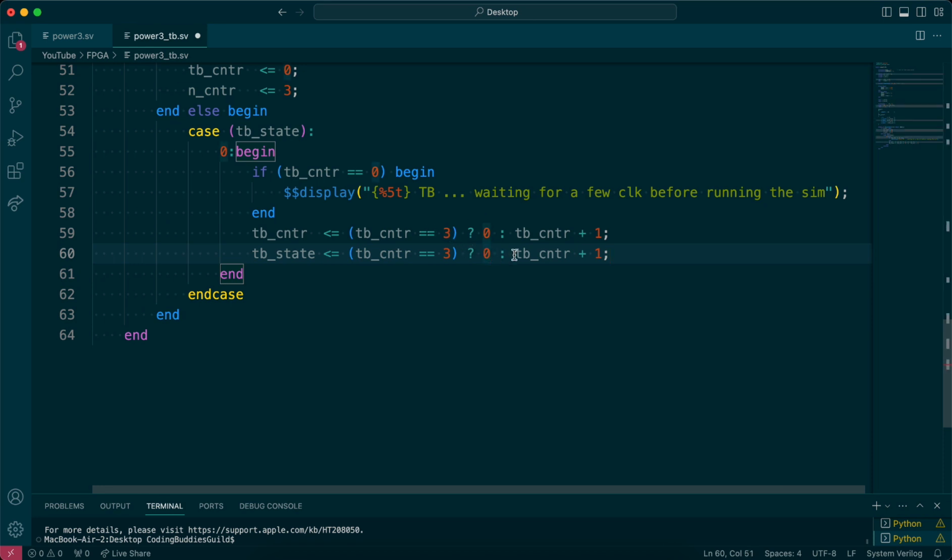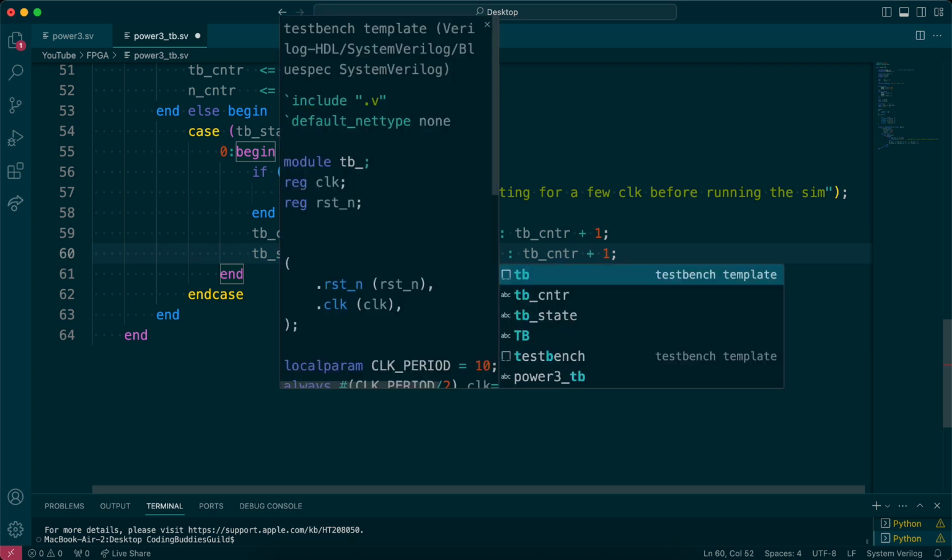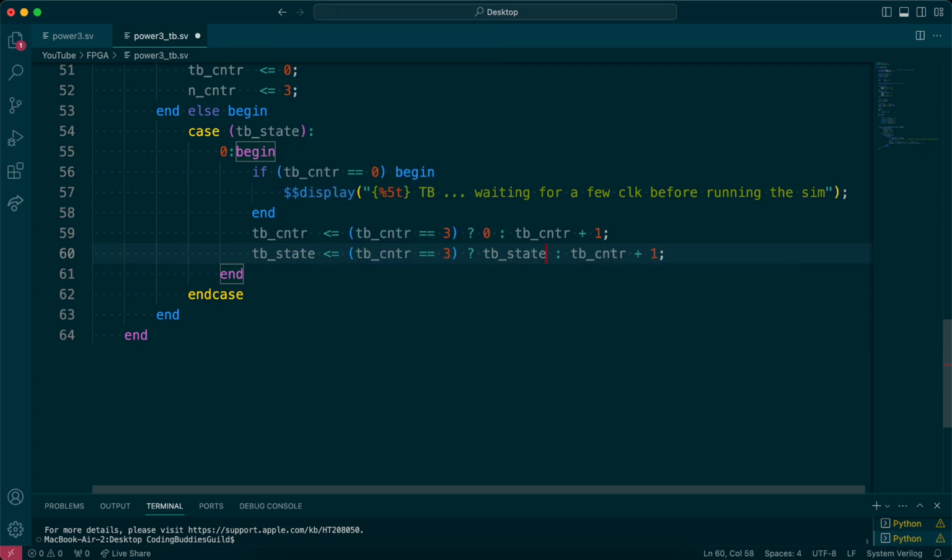So if it's 3, then that would be TB state plus 1. Otherwise, stay where you are, which is the TB state, right? So it waits for 3 clocks and then goes to the next state, which is state 1.